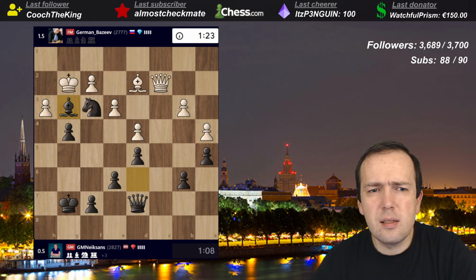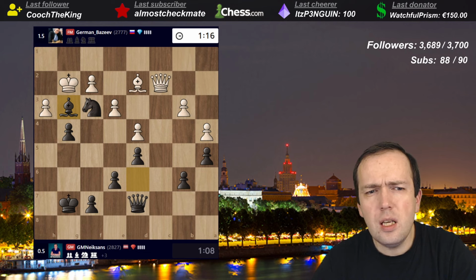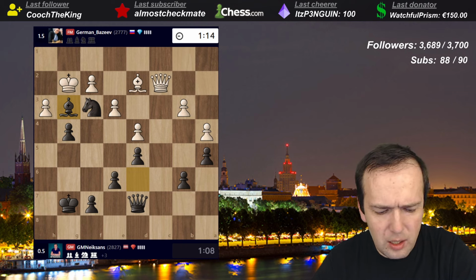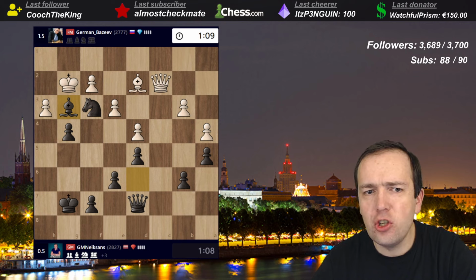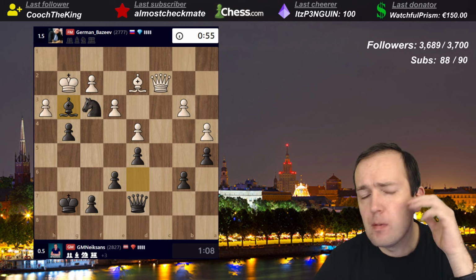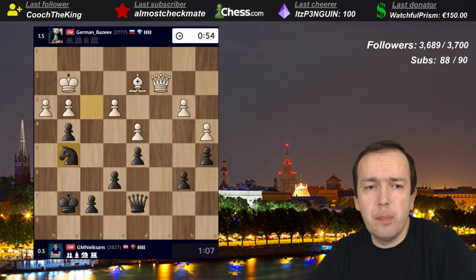Yeah, I guess it's not gonna be much. King takes on g3, that's a big question. Could he take with the king? I don't know. Well, looks fishy. Looks fishy, to be honest. Maybe he can. But now I can sacrifice the pawn.